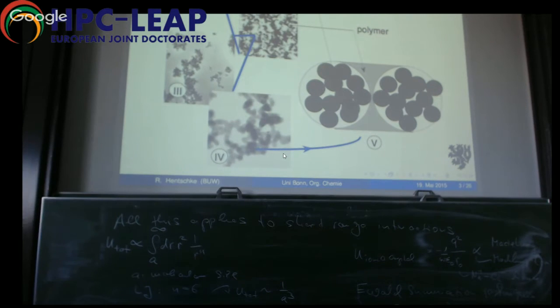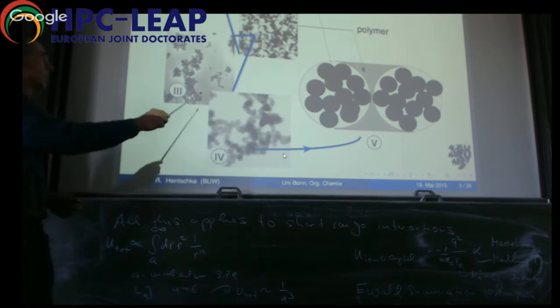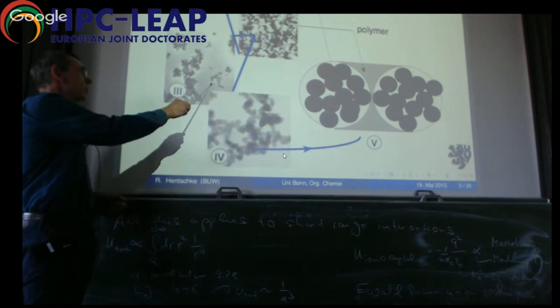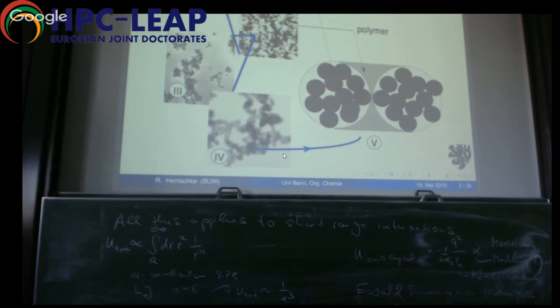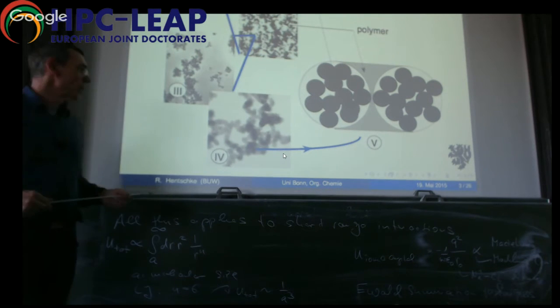You also need surface physics. You have to know what a surface tension is and how you measure surface tensions. You need to know something about absorption on surfaces, because there is a contact between the rubber here and the particles there. This interface is important. You need to know something about this, and of course you need to know something about molecular simulations as well.